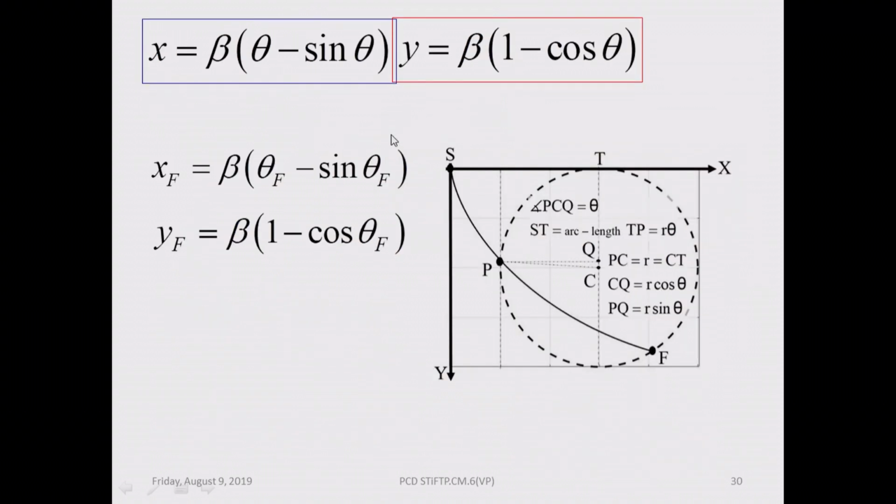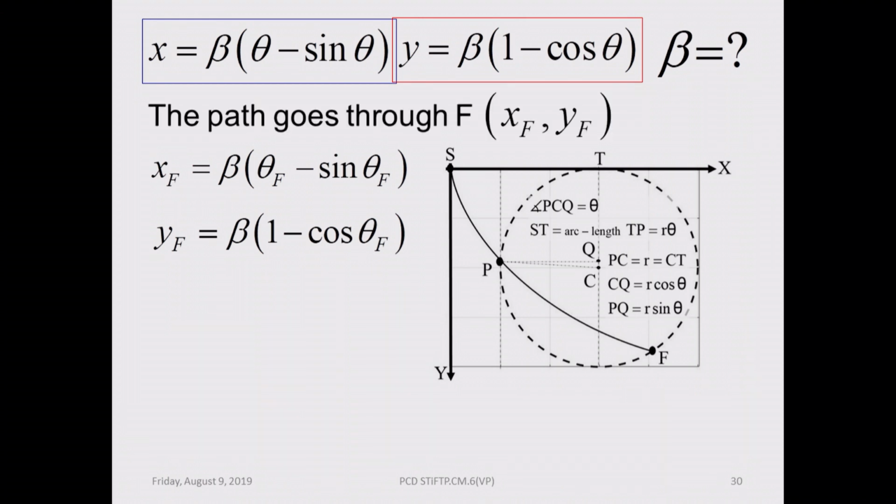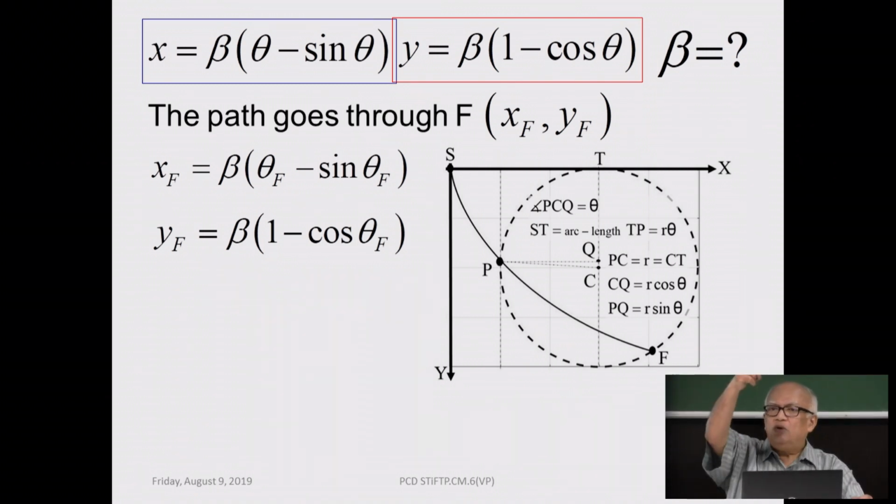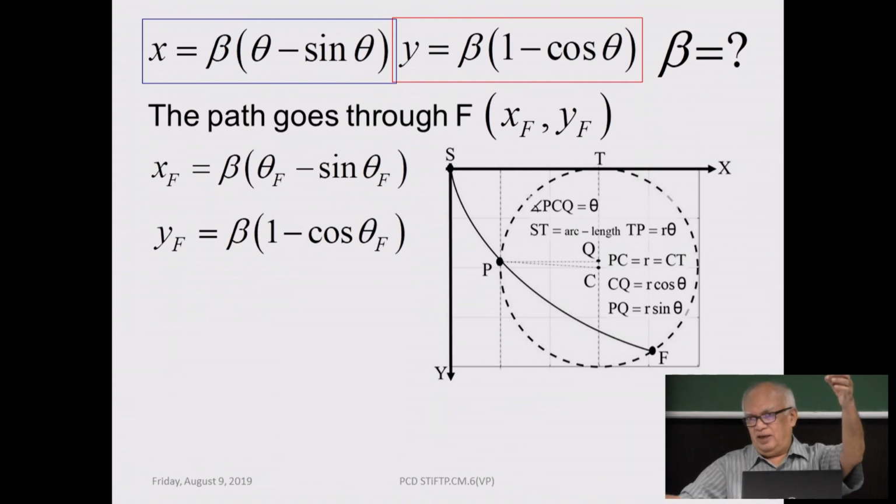So you can write x and y, and now you have got a very beautiful relationship. And you just have to identify the curve which is described by this. Okay? So what is beta? That is something that you want to determine, and you can find that out by demanding that beta must be such that the path should not only begin at the start point, but it should go through the final point. Okay, so the extremum were pinned down already.